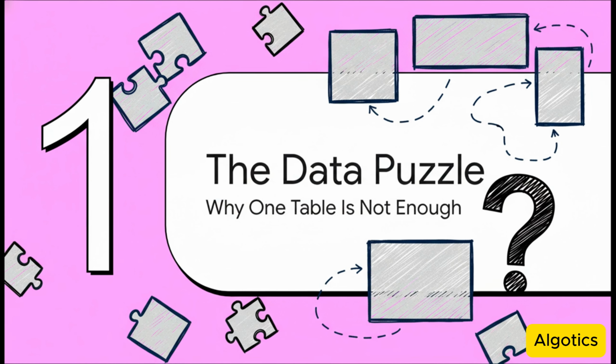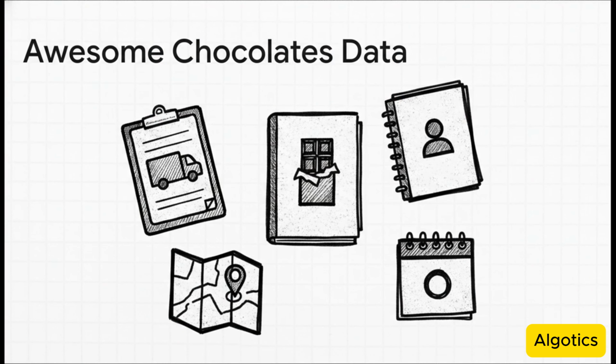In the real world, you almost never find all your data in one gigantic, tidy table. That's not how it works. For Awesome Chocolates, their data is broken up pretty logically. We've got a shipments table. That's where all the transactions get recorded. Then there are these other tables that describe stuff. The products, the people who sell them, the locations they're sold in, and even a calendar table to keep our dates straight. Each one holds a really important piece of the story.